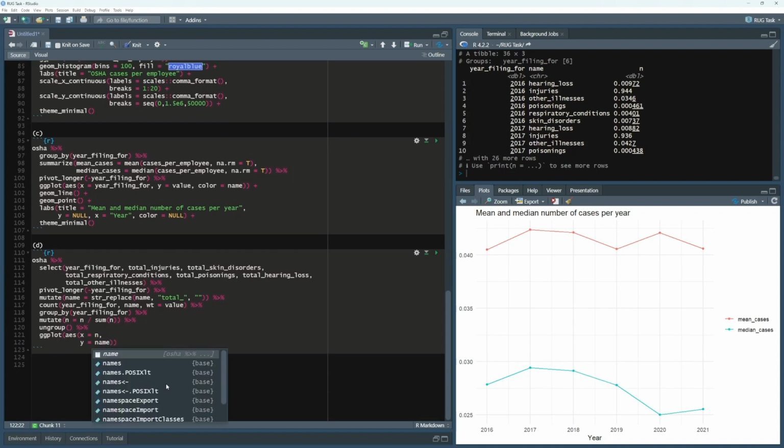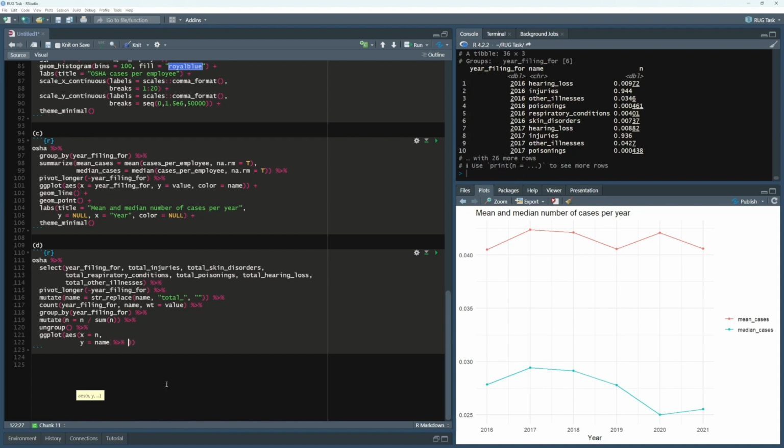So we want the name column, but we're going to pipe this into a sorting function. And we want to reorder within each year. So we can say reorder within by this n value, so most frequent to least frequent, within each year filing for.